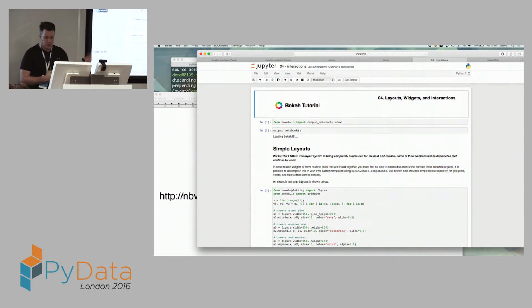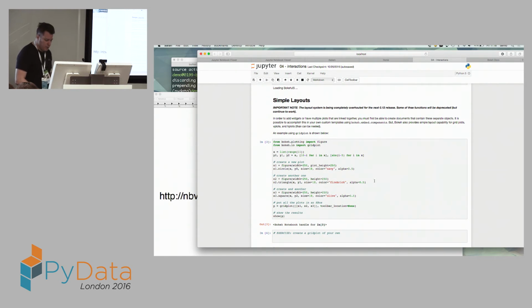One thing to note is that some of the functions in this notebook are going to be deprecated in the near future. We are doing a complete overhaul of our layout system. Our fantastic contributor, Sarah Bird, is working on that. It's really exciting, and it's going to be much more responsive. She really cares about making things responsive and, as she calls it, "webby." We're doing a lot of heavy work to make the layout system much better, but as part of that, we're going to be deprecating some of these. They'll still work, but they will give you deprecation warnings in the near future. This will all be done before the 1.0 release I mentioned.